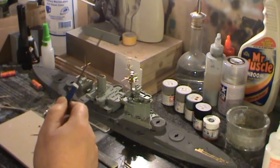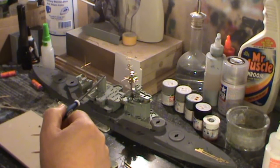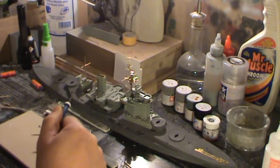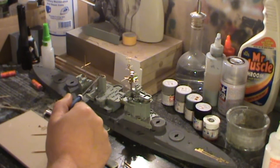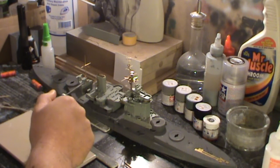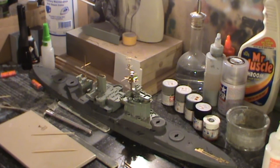Managed to get the front assembly done for the masts. That was quite tricky. Some of the photo etch on that is so small it's unbelievable. We've also managed to get the smokestack completely finished now with the upper deck and the ladders, and also the photo etch at the top of the ship. We've also started work on the mast as well. So we've got a little platform down there, and we've also got both of the parts added there. I mean, there's actually 4 parts there, believe it or not.